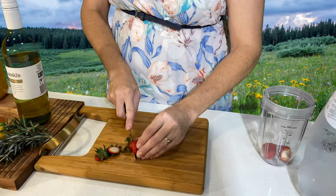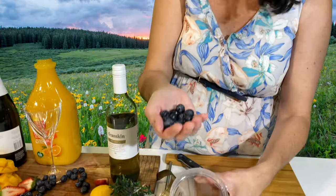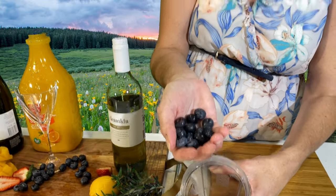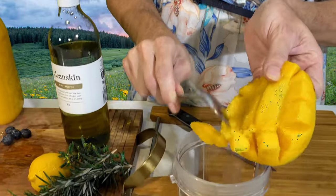So we've just got five strawberries. Then a nice, decent handful of blueberries. Yes, I know you love your berries. Yes, you're gorgeous. Half a mango.